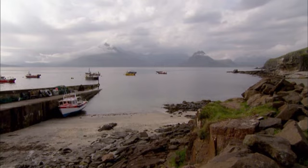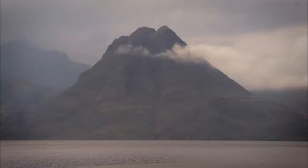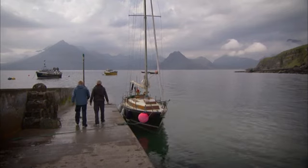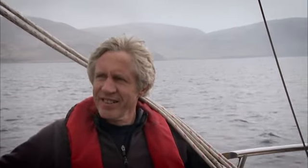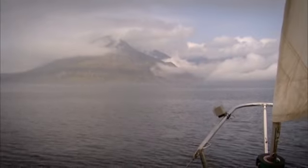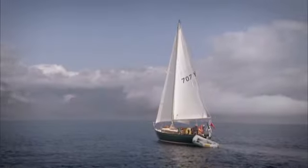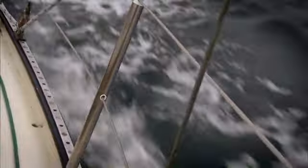This is the tiny harbour of Elgol. From here, the adventurous traveller can take a boat to reach the ultimate tourist destination on Skye. I've come here to meet my old friend John Hambry — as students, we sailed the west coast together. Today, we're setting course for the dark heart of the impressively grim Cuillin Mountains. I think it's very telling that my copy of Black's guidebook urges the Victorian tourist to visit a place that is nothing but landscape — a place of no culture, no history, a place of utter desolation. It says a lot about the lengths Victorian tourists would go to just to have an authentic experience of Scotland. Sailing into this heart of darkness confirms my belief that the west coast of Scotland is a sailing paradise, and like me, John can't get enough of its watery delights.